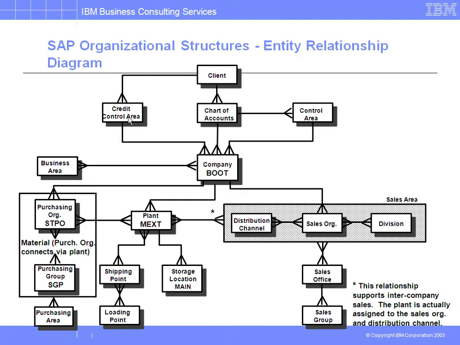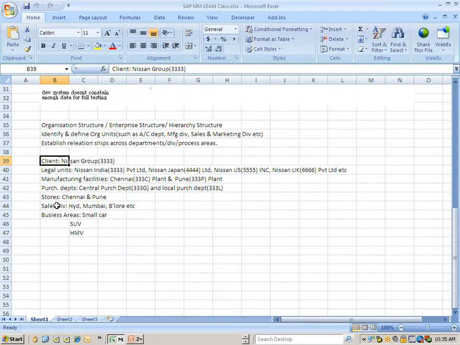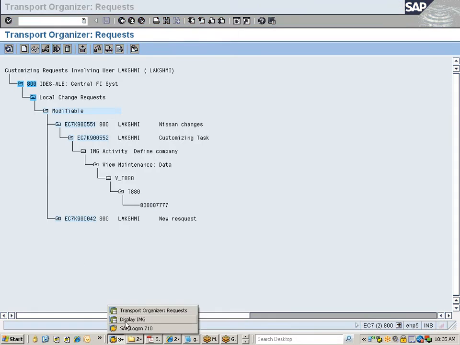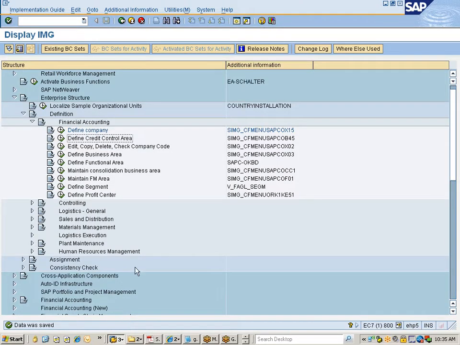Then I will be defining something called company code, business area, so on and so forth. So now display IMG. Now you go with define credit control area. I'll just go with execute this icon.